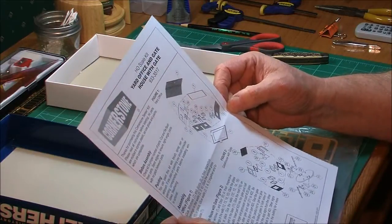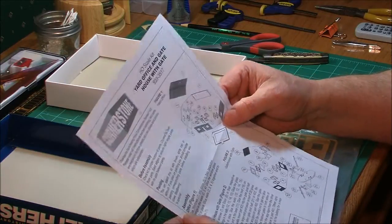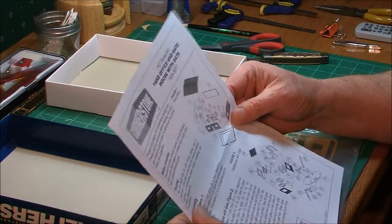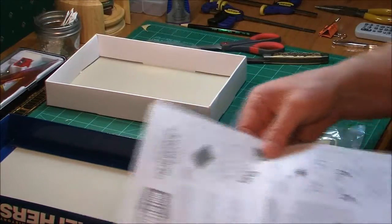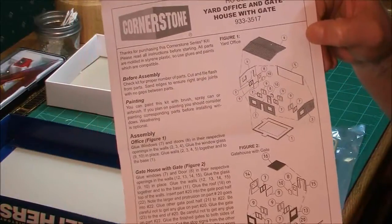It says you can paint this kit with a brush, spray can, or airbrush. If you plan on painting, you should consider painting corresponding parts before installing windows. Weathering is optional. So that looks fairly cut and dried. That's fairly simple. Just the one page.